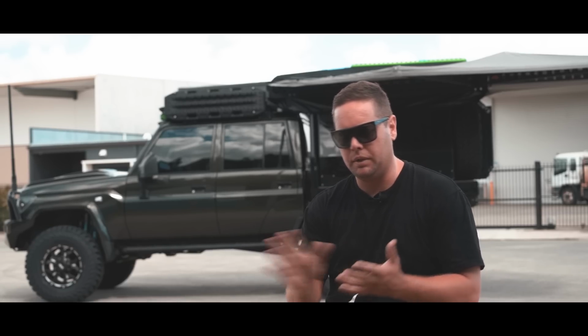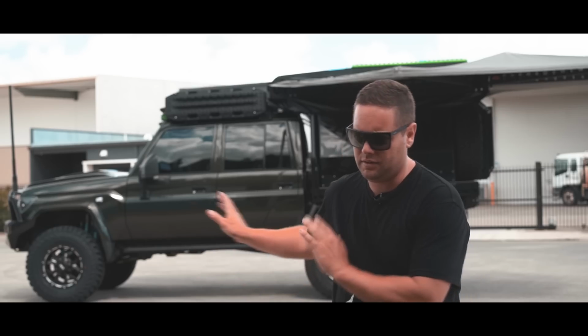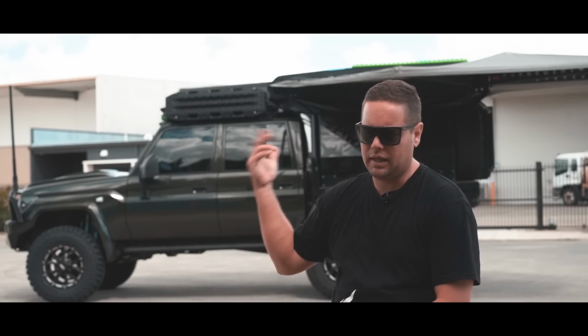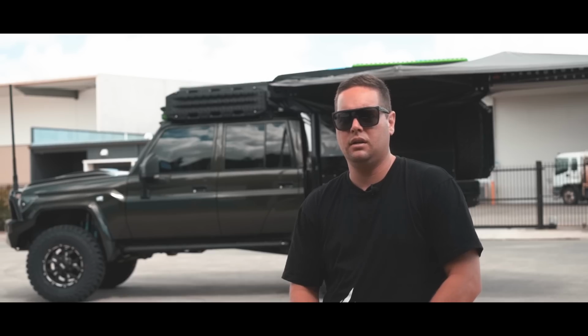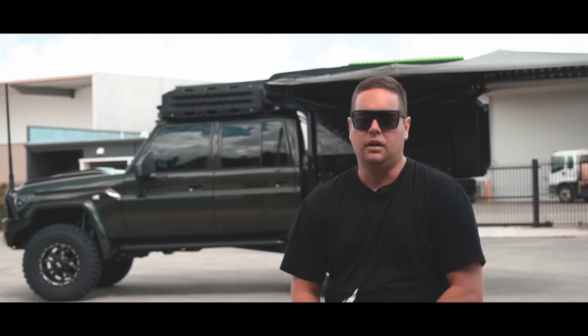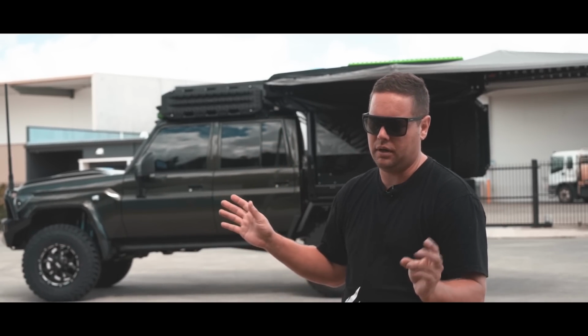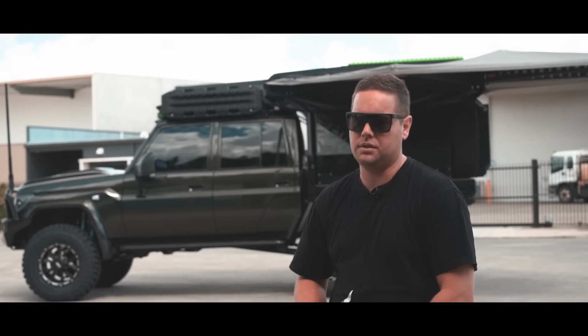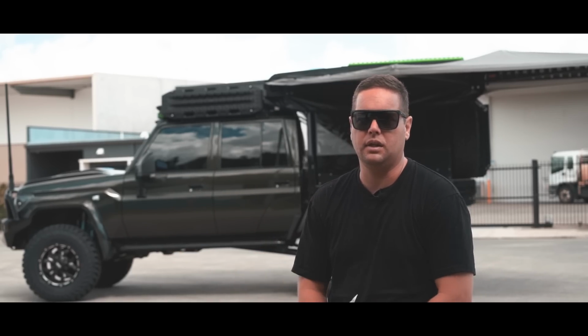Anyway, we sold both our cars. So we had the Colorado, two Colorados, and we sold them to make this thing happen. It came in Sandy Taupe before the respray, and so the build began. That meant stripping the whole vehicle back to zero, down to the bump shop, those guys spray it, and then we start our part of doing everything that we do.